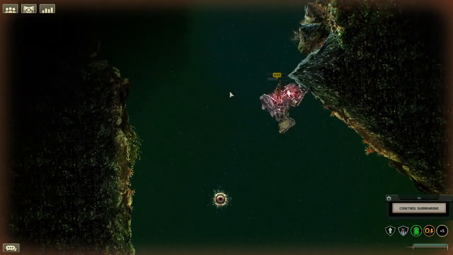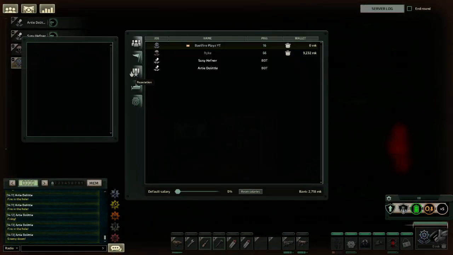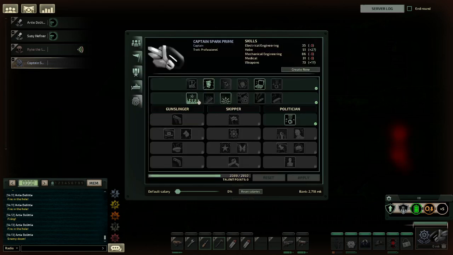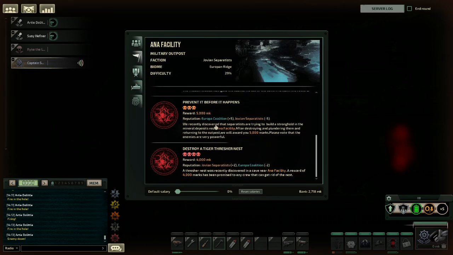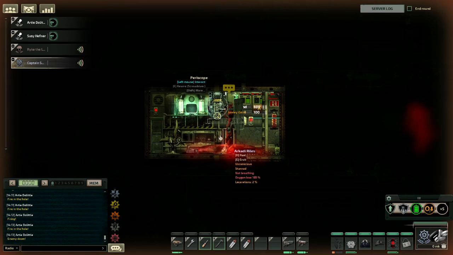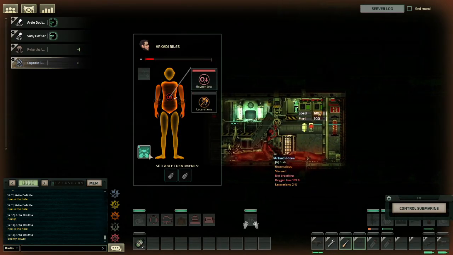Did we finish the mission? I think so. Did we? Huh. It's not checked off in the box yet, is it? Killing Moloch. Prevent it before it happens. Yeah, it's not done yet. There's still something down there. Oh! Uh-oh. What? Bad news.